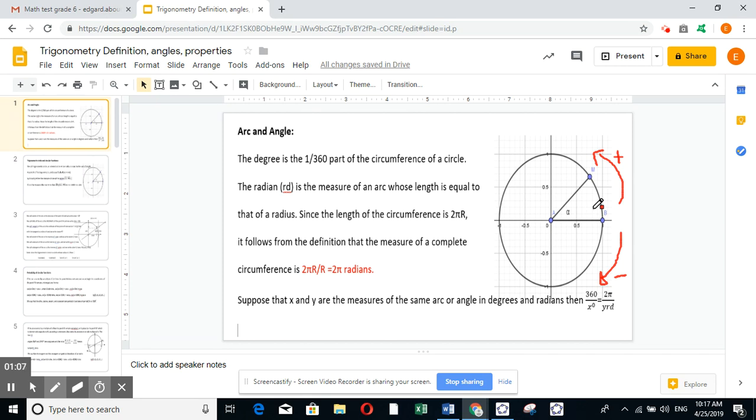What is a radian? The radian is a measure in real numbers. So degree is not a real number, but we can convert it to a real number. They found thousands of years ago that if you measure the circumference of the circle, which is 2 pi r, you know it as 2 pi r. If you measure it by a ruler, for example, over the radius, you're going to get a fixed value, and this fixed number for all circles is 6.28, whatever. So it will be 2 pi.